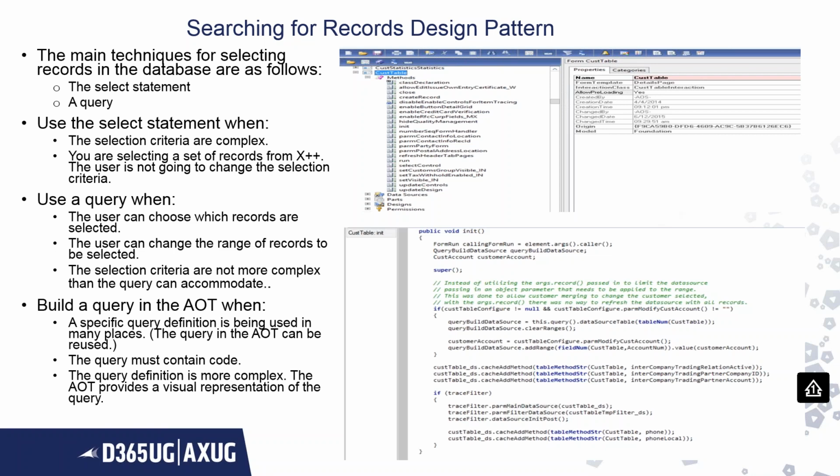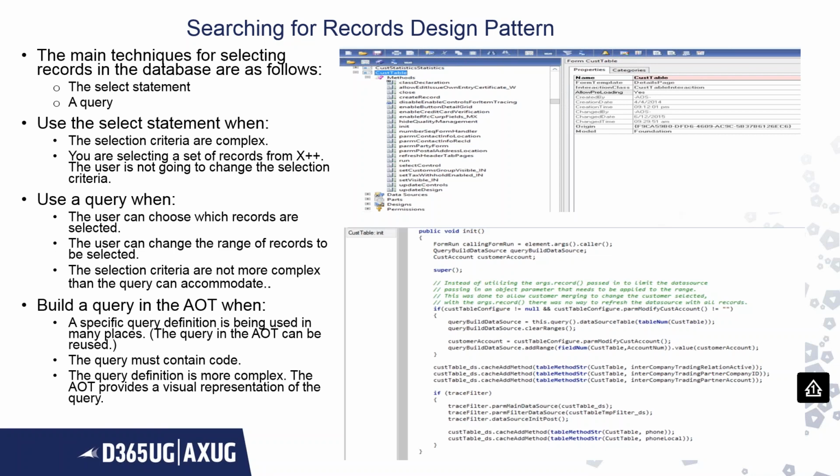Why? A query helps you choose which records you want to select. You can change the range of records to be selected. The selection criteria should not be too complex, and the query should be able to accommodate everything.